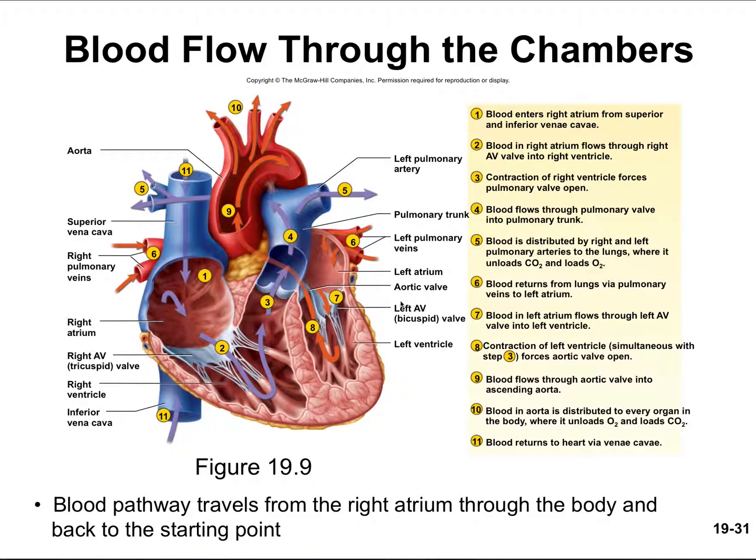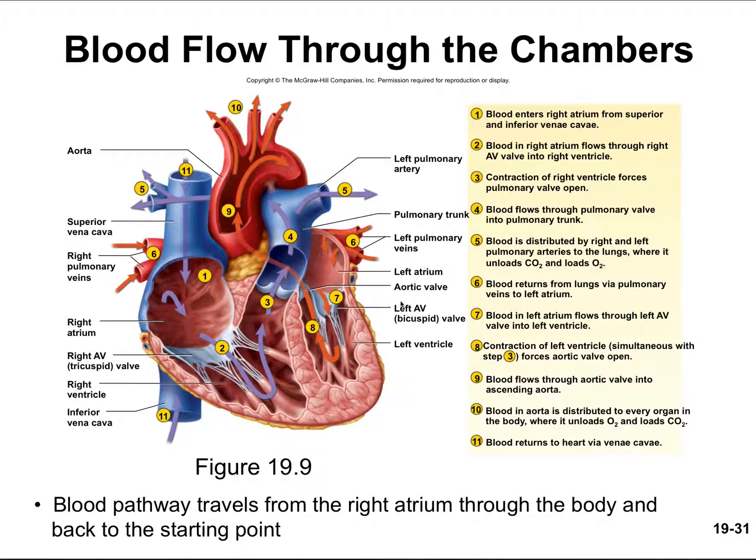Blood enters the right atrium from the superior and inferior vena cava and the coronary sinus. In the right atrium is pectinate muscle, which is ridges of muscle to reduce surface tension so the atria can pull apart, and also the fossa ovalis, that vestigial remnant of the foramen ovale. From the right atrium, it goes through the right AV valve, or the tricuspid valve, into the right ventricle, which is lined with trabeculae carneae. The right ventricle contracts, forcing the pulmonary valve, or semilunar valve, to open. The blood flows through the pulmonary valve into the pulmonary trunk.